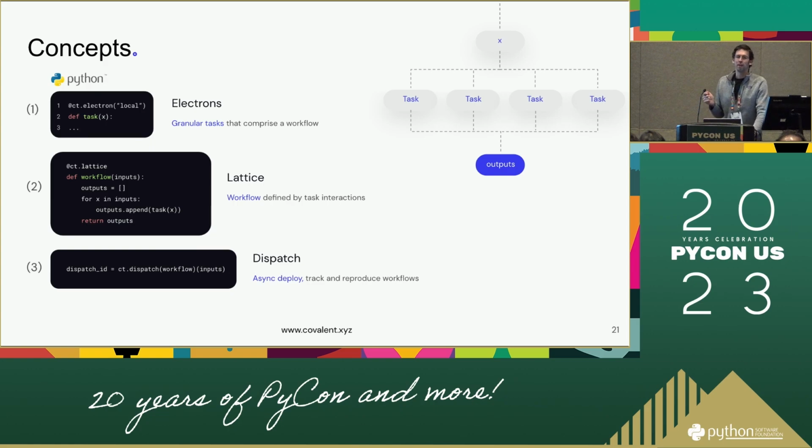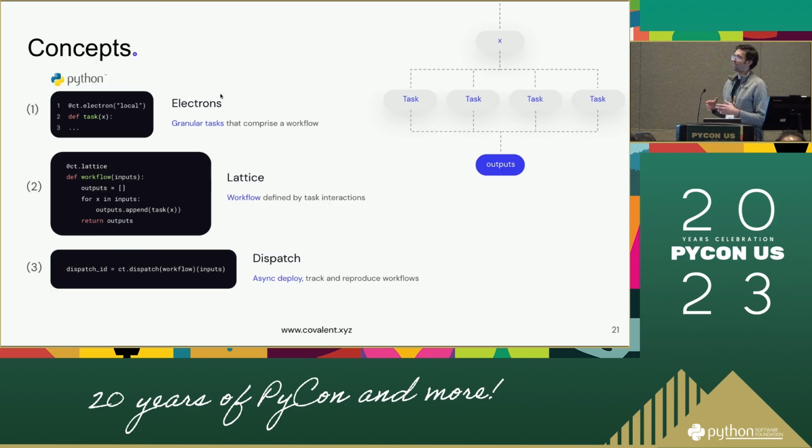So I'll just give you a flavor now of what it's like to get started before I go into a notebook. There are just 3 concepts to learn if you're getting started with a tool like Covalent. The first is that of the electron. So the electron is what we call one of the tasks in a workflow. It is a regular Python function, except it has a little decorator on top, ct.electron. Here I've explicitly marked it, maybe you can see with my cursor, as local execution. This is just to re-emphasize that it's going to run locally on my workstation, although this is not explicitly necessary.